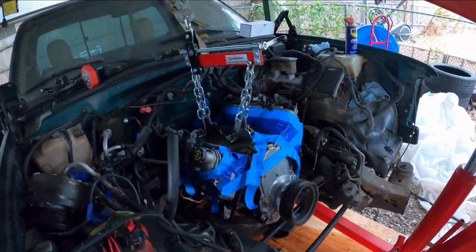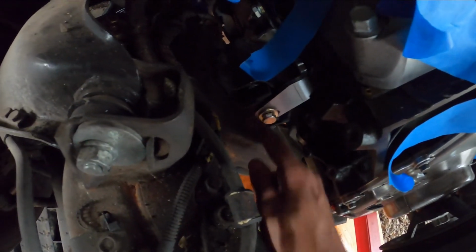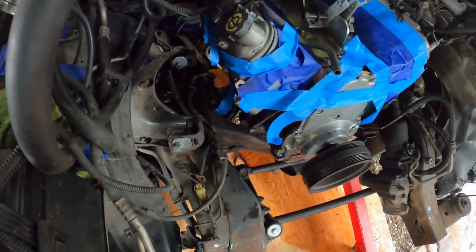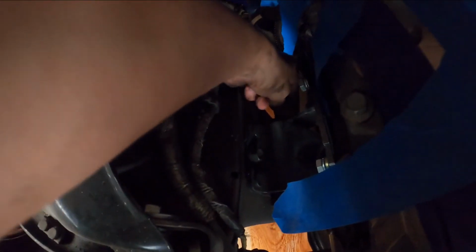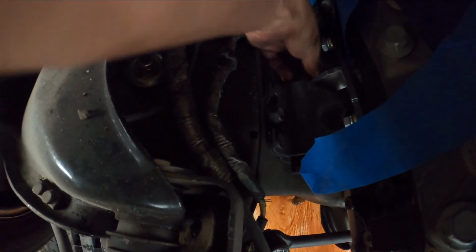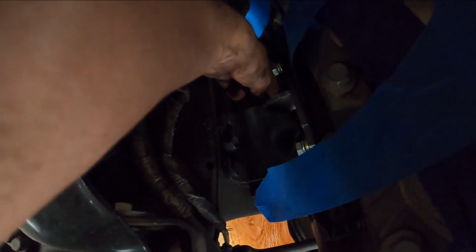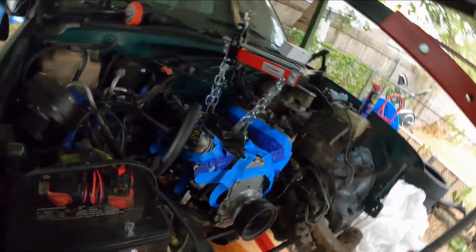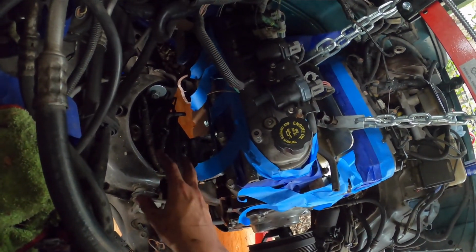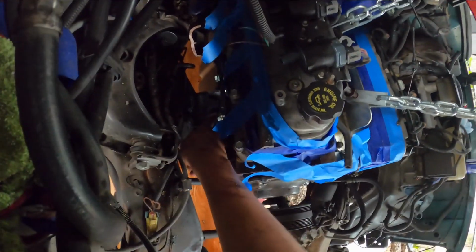All right, y'all, for the Dirty Dingo mounts, once it's already in, slide the bolt right through with your stock motor mounts. There you go. Tighten them up, and then after you get your transmission in the right position with your stock transmission frame or whatever you call it, then you go ahead and tighten up the ones that connect to the motor. So you want to tighten up these last, but always tighten up these first.